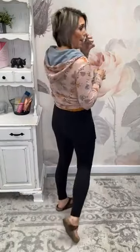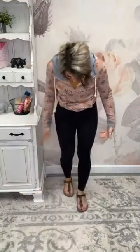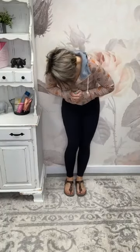Follow the size chart. I don't think we've had anybody say, oh, it didn't work for me in that size per the size chart. But super comfortable, solid black, nice length on them, and they are cozy and warm. So if you're like me and you're still looking for warm clothes for another couple months, I'm ready for spring and ready for tanks and warm weather.